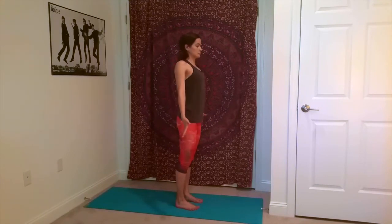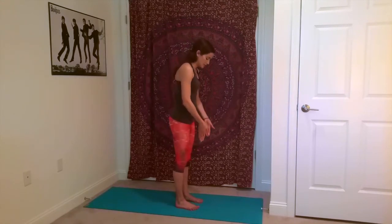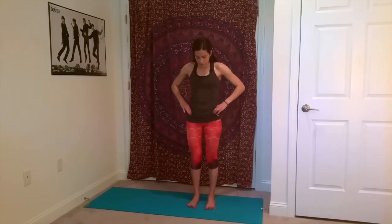Great job. We're going to find Tadasana, mountain pose. In mountain pose, shoulders rotate back, and we're going to spread our toes and really plant into the feet. Your ankles should be over your hip bones. So for women, if you have wider hips, you don't want to take your feet to the actual width of the edge of your hips. You want it to sit over the hip bones. So you can feel your hip bones and make sure you're not going too wide with your stance. Toes really spread wide, yogi toes. Tailbone again, we're going to tuck.